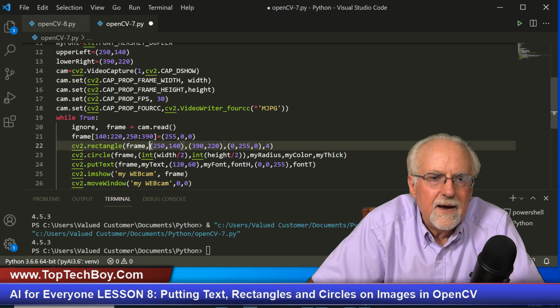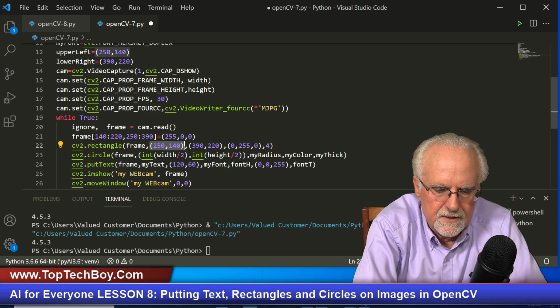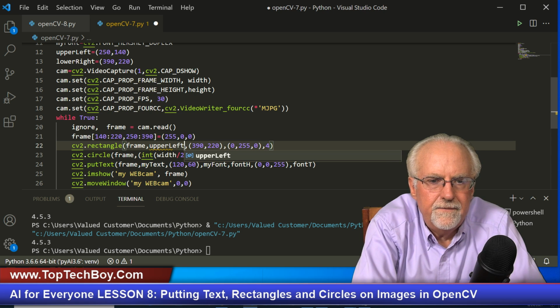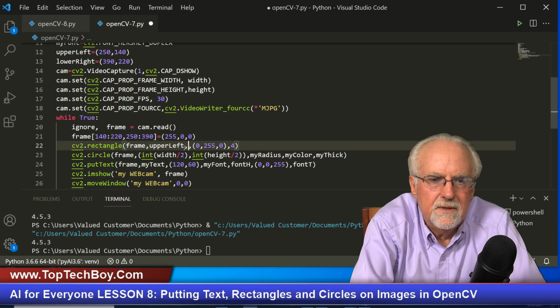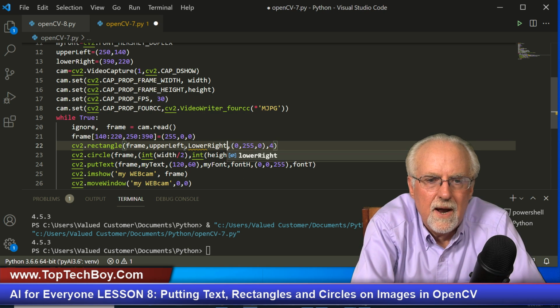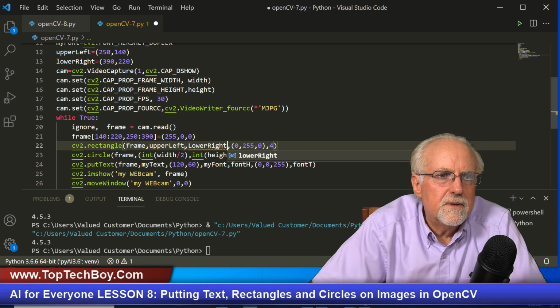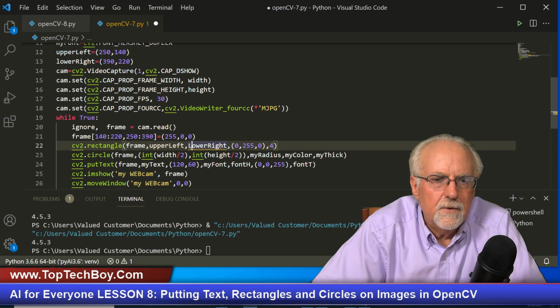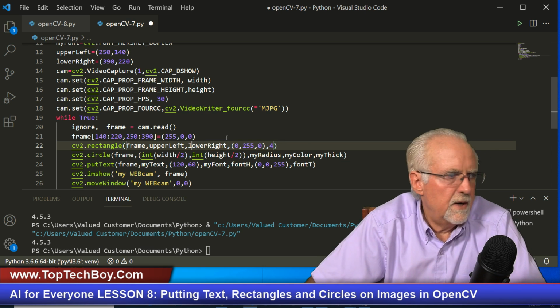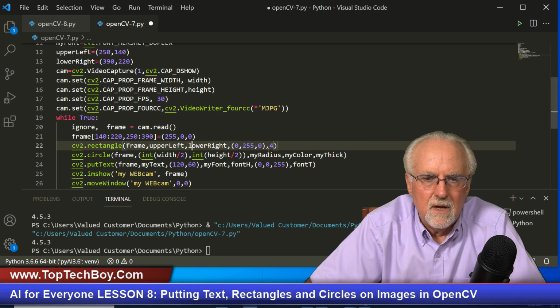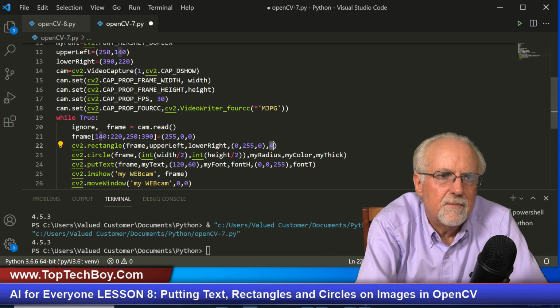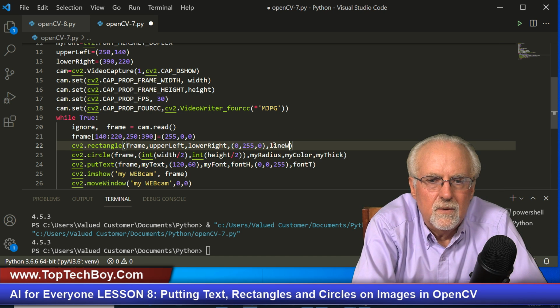And now if I come in and say this is upper left, and then this is lower right, and it doesn't like that. Lowercase l, lower right. Right. Now when you look at this line of code, it makes a lot more sense. And then this I'm going to give as my line width.